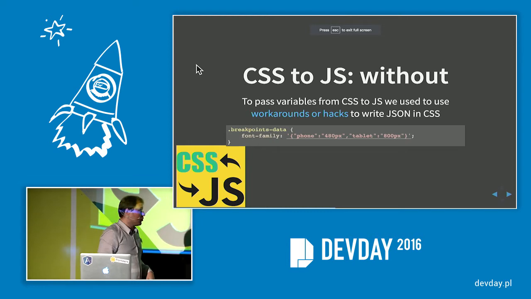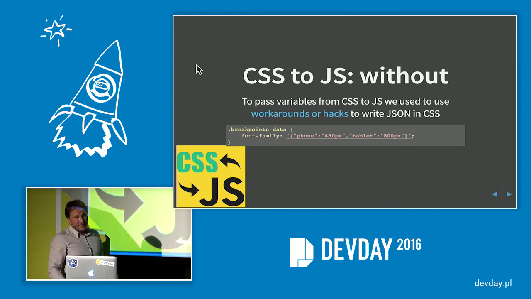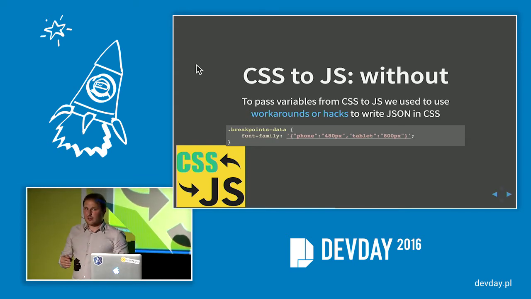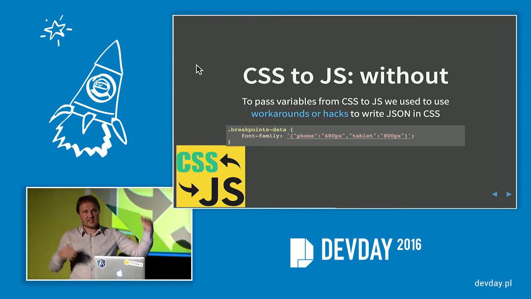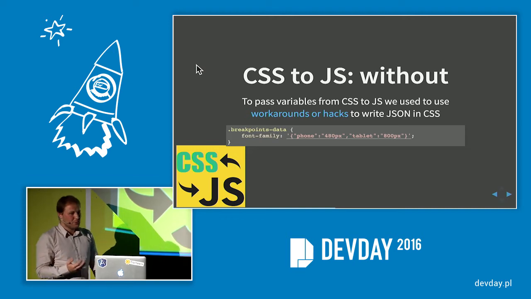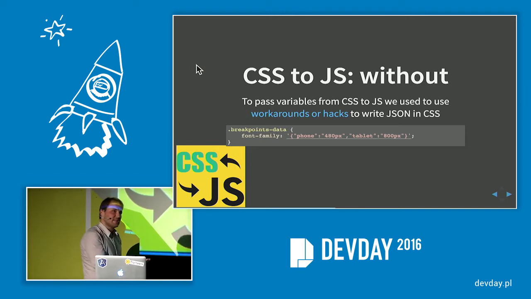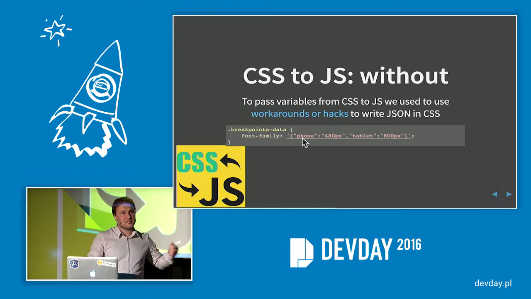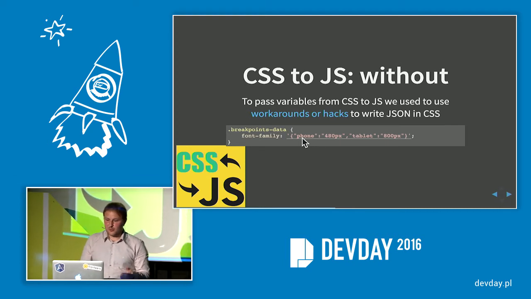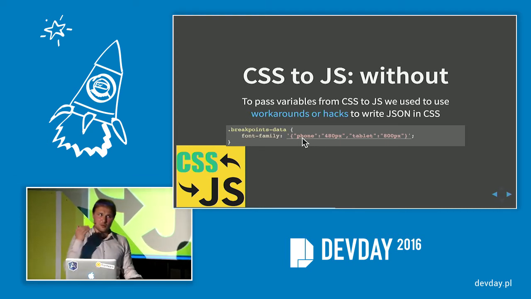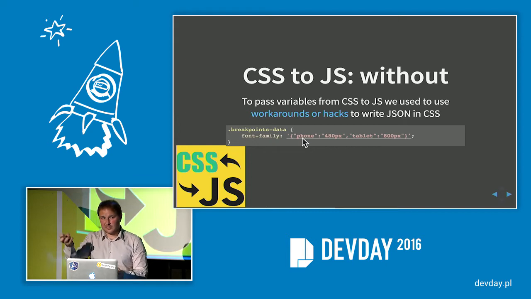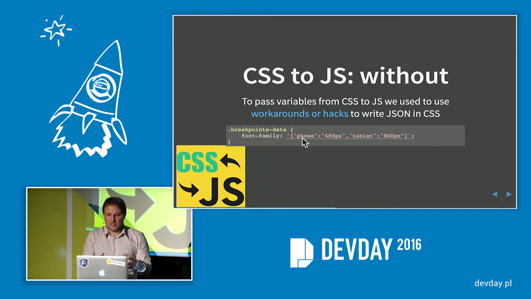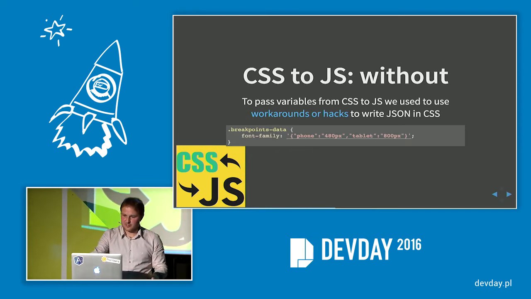Super, I promised to show you how to work with this from JavaScript. If you have media breakpoints, like phone, tablet, you can, of course, duplicate them in CSS and in JavaScript, but it's not a good way. I want to have them in one place. So why not in CSS? You just provide this in CSS, and what you had to do when we didn't have CSS variables? You provided some JSON string using your preprocessor, and then read this string from JavaScript and tried to parse it, which is crazy, an absolutely strange idea.